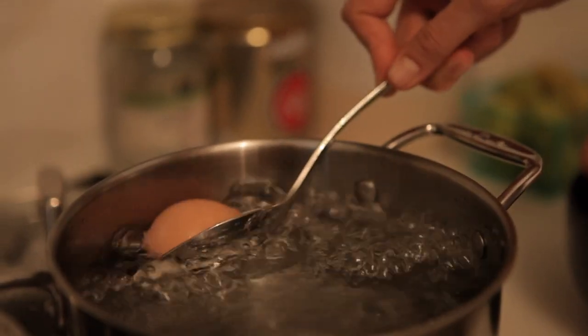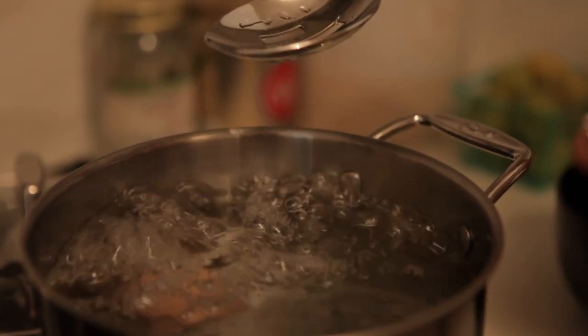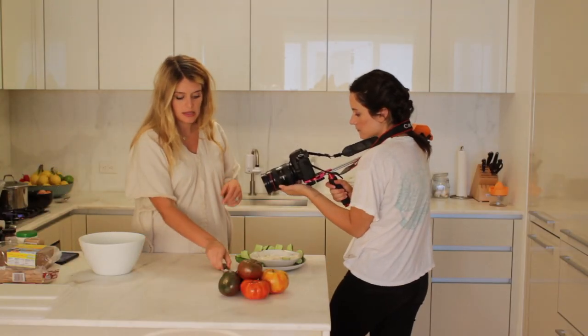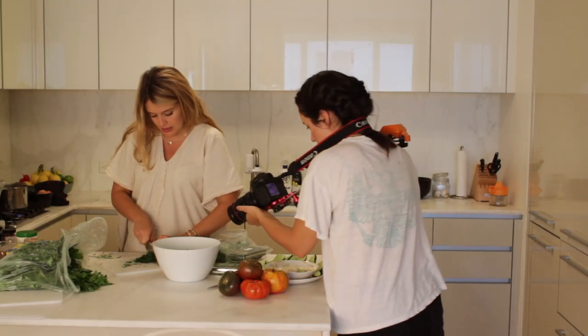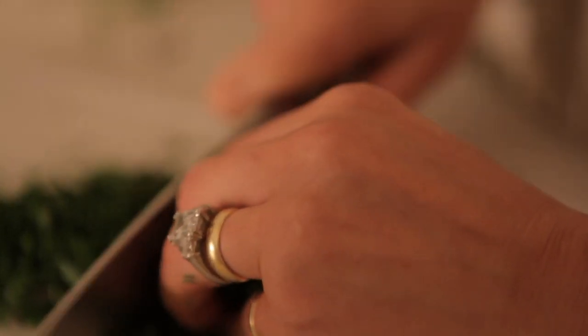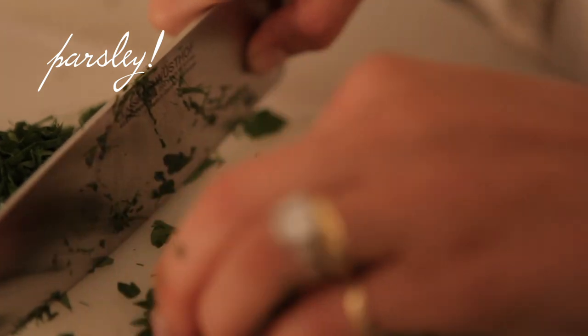And I like to roll them down the side. That way you don't crack them as they enter the water. While that's happening, let's go ahead and grab some fresh herbs, shall we? My technique for cutting herbs is you kind of bunch it up as tightly as possible. And then it's the claw. See, my knuckles are bent so that the knife is never, ever, ever coming close to cutting my finger.